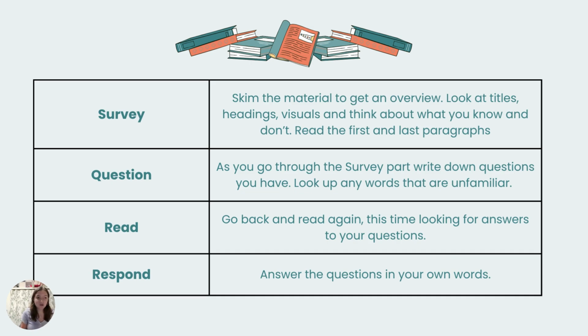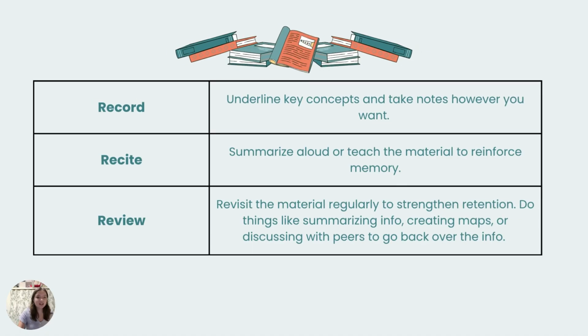Next is respond. Answer your questions in your own words. And then record, underlining key concepts and taking notes in a way that works for you. Recite is basically summarizing out loud or teaching the material to someone else to reinforce your memory. The last step is review. Revisit the material regularly to strengthen your retention, and you can do this by summarizing info again, creating concept maps, or discussing with peers in your class.